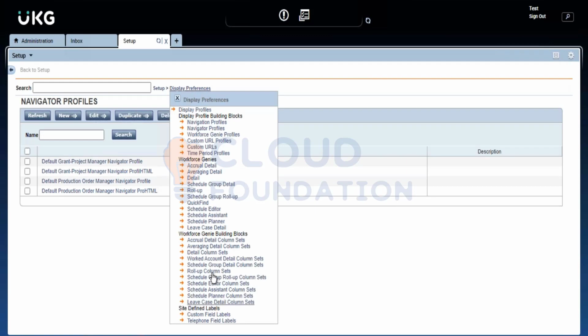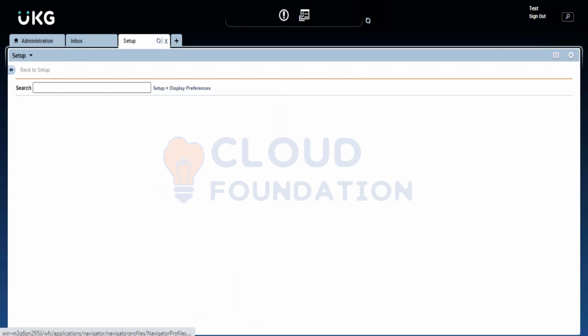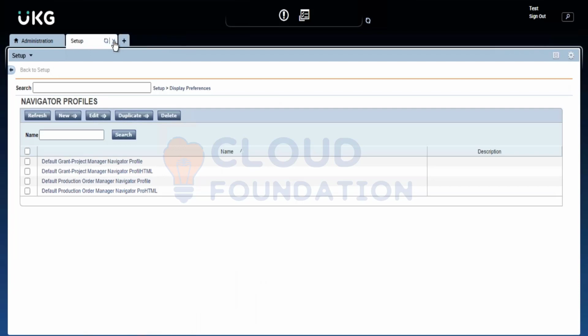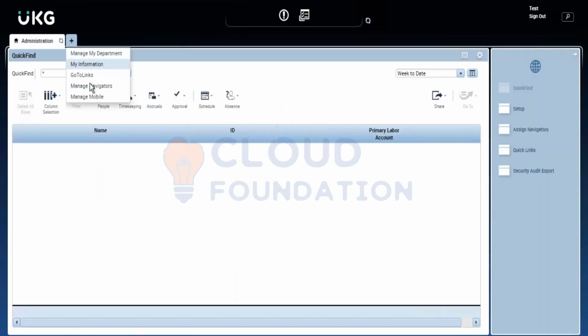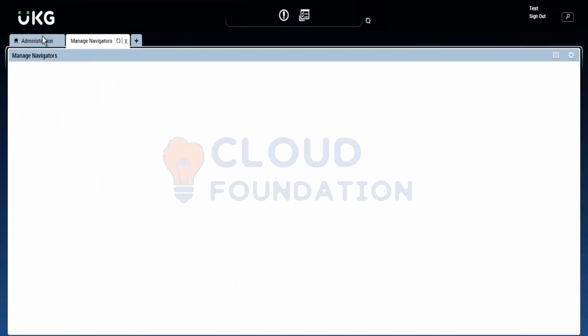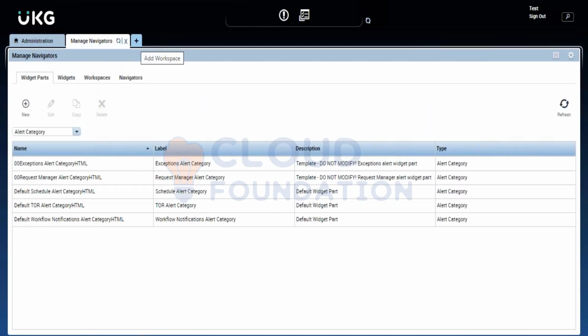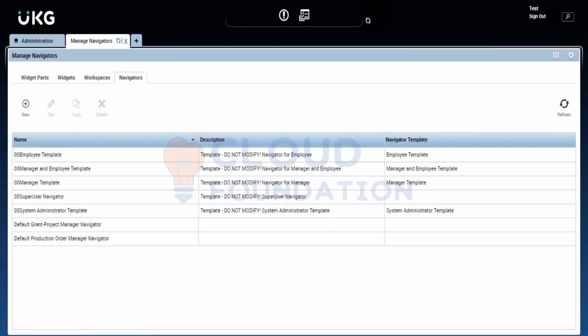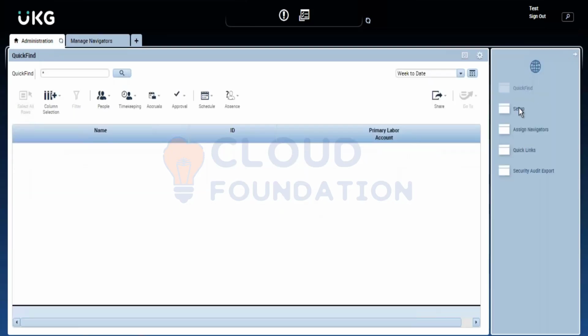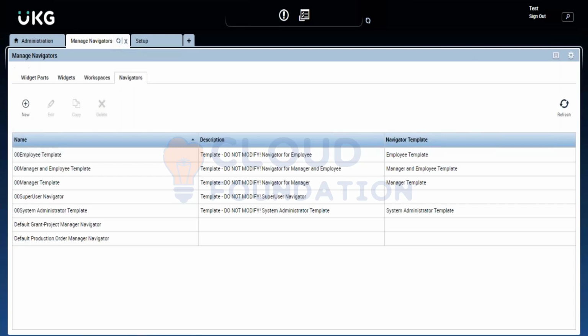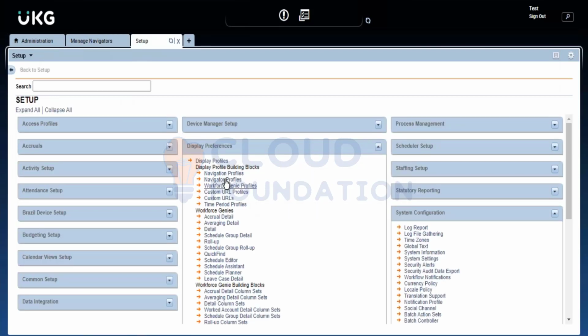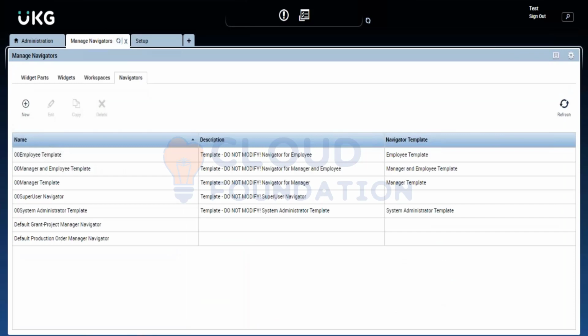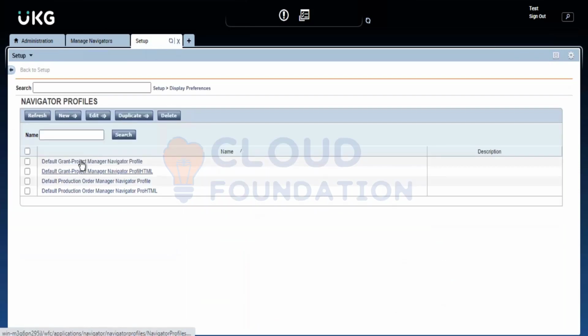So can you open the navigator profile? Where did we see all that? For that you'll have to go to manage navigators on your workspace. You just click the plus sign and you go to manage navigators. Are you able to see this? I haven't changed any access yet. So, okay. Now, what is the difference? I know we're seeing navigator profiles, but we're going from a different place. Oh, you collect one or more navigators to set up a navigator profile. Okay.